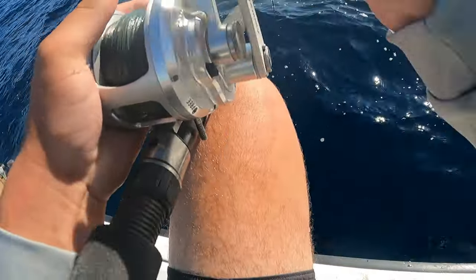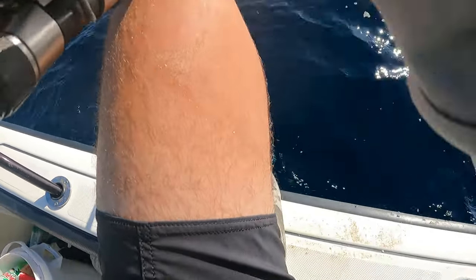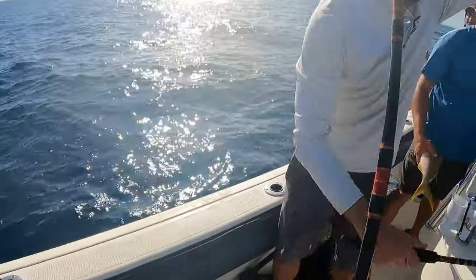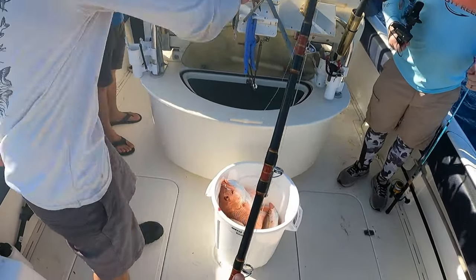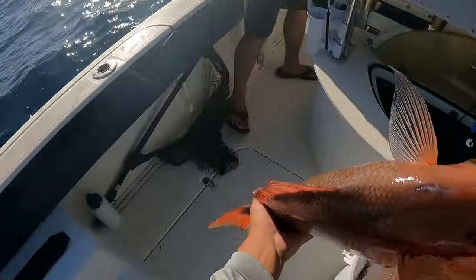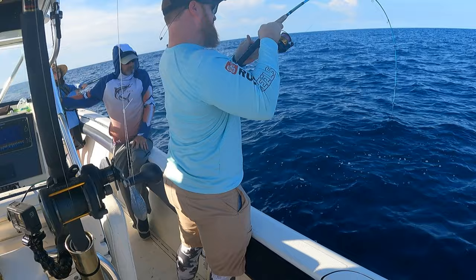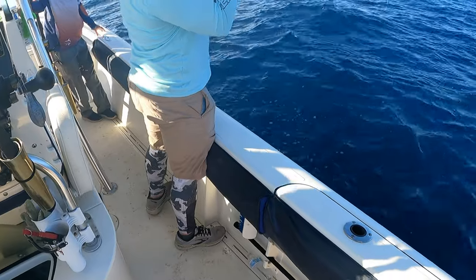What do you got, Dylan? We'll see you in a couple seconds. Nice American red. Dude. Oh yeah. Nice. Get him in the boat. Beautiful fish. That is a beautiful fish. Huge. Check that out, boys. Holy crap. I gotta catch one of those. Solid fish, bud. Beautiful. That's awesome. Some big fillets on that. He said he wanted to catch one, Russell. This is insane, dude. Oh my God.